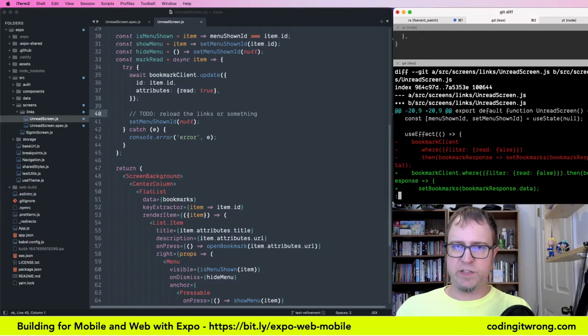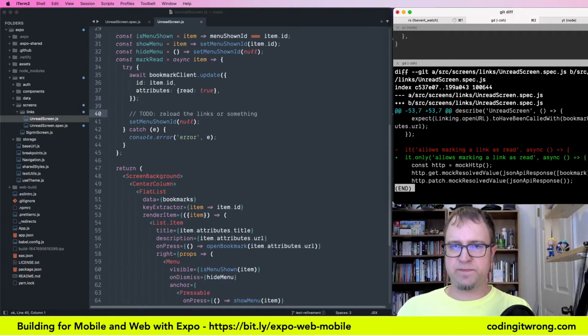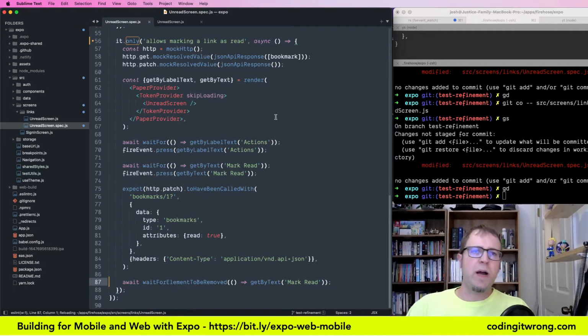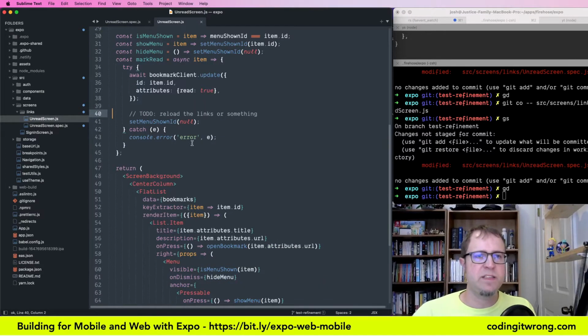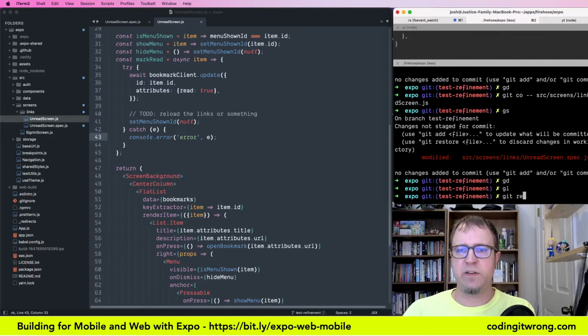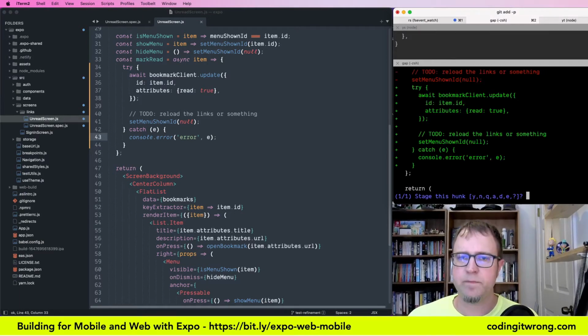And my other changes in unread screen JS we don't need, so I'm actually going to go ahead and reset those changes. And the only change in unread screen is the dot only. So I would, as I mentioned, we put in this error here. Actually, you know what? I don't want this. I want to bring this back. So you can say git reset to get those changes back in here. I actually don't want to put this dot error in here right now.